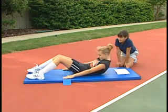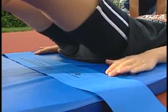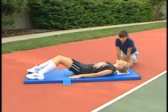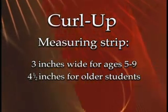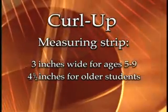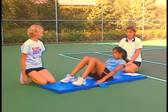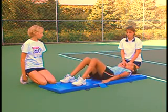The measuring strip may be made of cardboard, rubber, smooth wood, or any similar thin flat material, and should be 30 to 35 inches long. 2 widths may be needed depending on the age of the student being tested. A 3-inch wide strip is used for students ages 5 to 9, and a 4.5-inch wide strip is used for older students. An audio tape with the recorded cadence is also needed. The Pacer Test CD or tape contains a recorded cadence for the curl-up test.